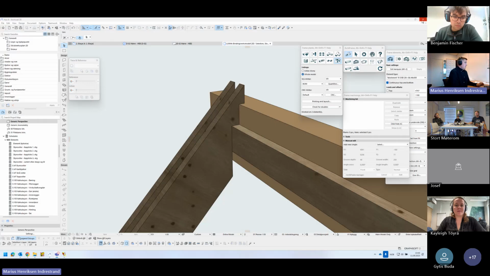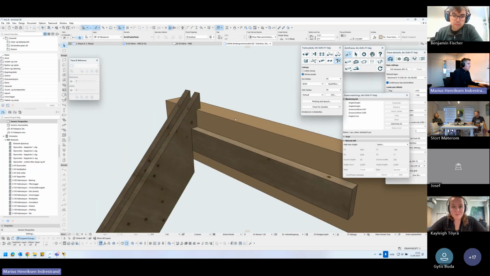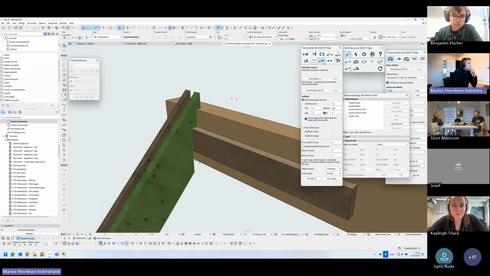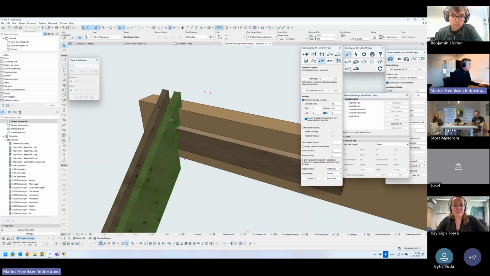Okay, so a little live follow-up on this one. The first thing Petteri, of course, mentioned is that you have the possibility to change the target surface in ArchiFrame. Normally I use automatic for everything, but in this case I have now made the same piece.